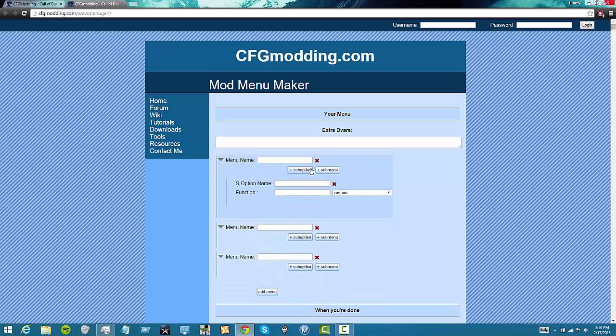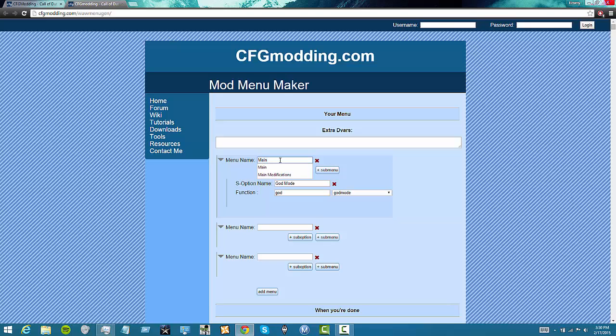So a sub option is like when you open up the menu, what will be inside of it. So this is the name. Say you want to name it anything you want. You want this to be like God mode, as you see there. And then here are the functions, just the limited amount that they give you, because obviously it's not a huge list. But these are the basics. So if you want God mode, put God mode in there, and then this is your menu.